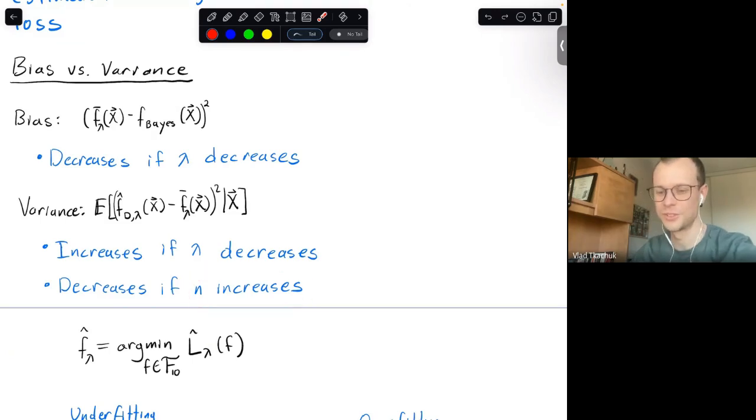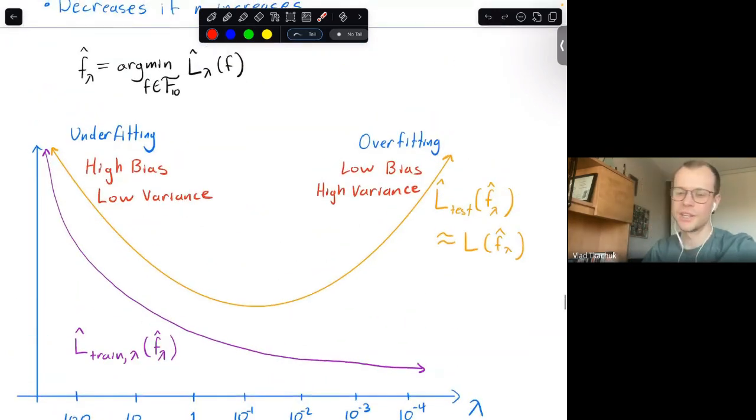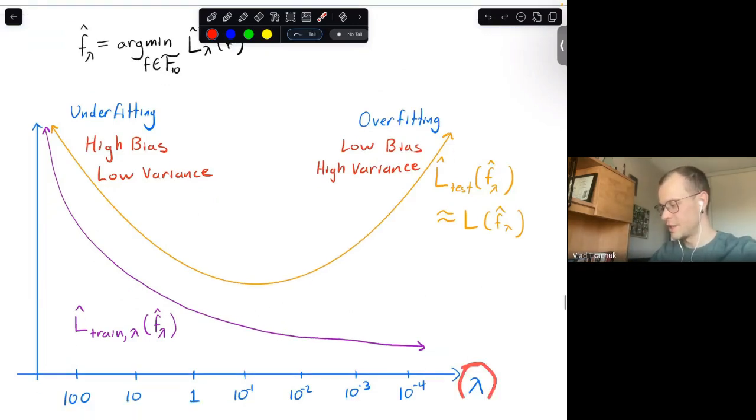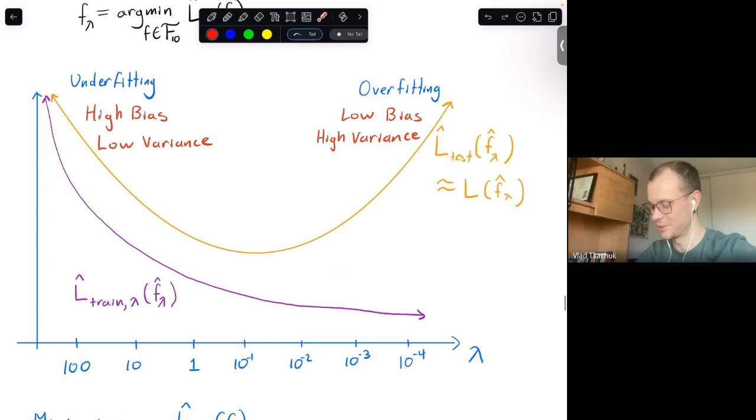It decreases variance. The plot you see now is, instead of plotting polynomial degree, you plot the regularization parameter. I did want to note that in the tutorial, I'm also going to go into more detail about this regularization stuff, because someone was asking on Piazza. So you can watch that if you want more details later too.